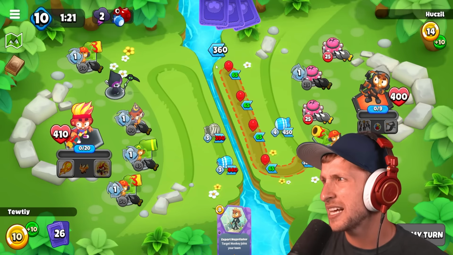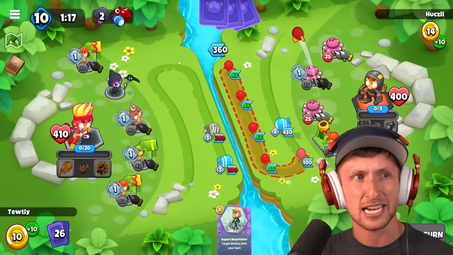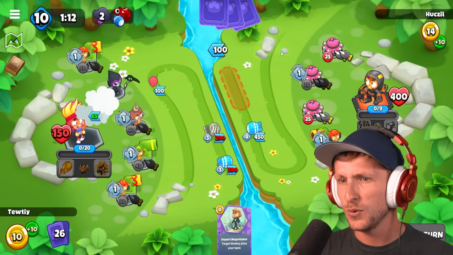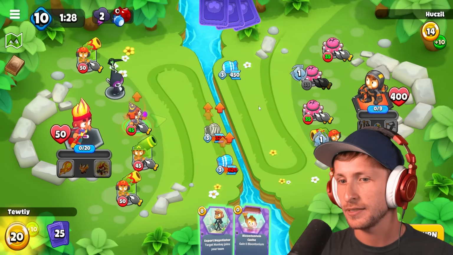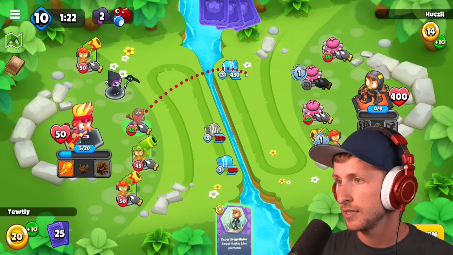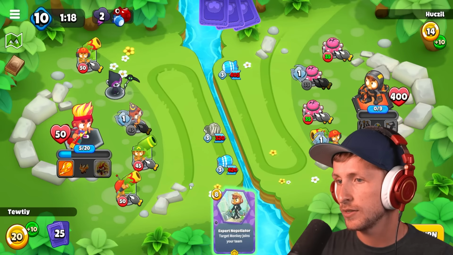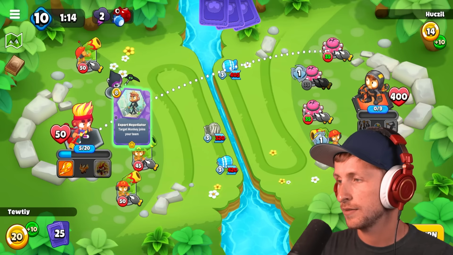Oh no, that's a lot. That's a lot of damage. 360. I think I'm in trouble. Ooh, I'm down to 50 HP. I am down to 50 HP. I don't have anything. I can try to just steal one of their things. What happens if I just try to steal one of their things?